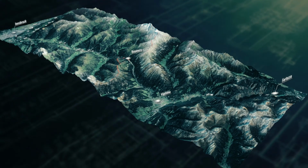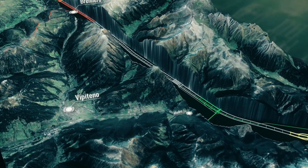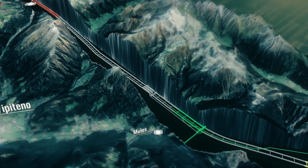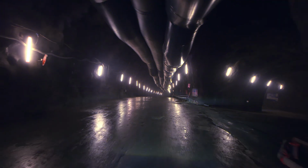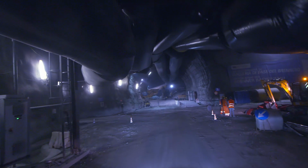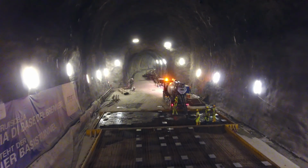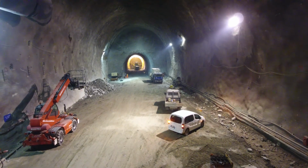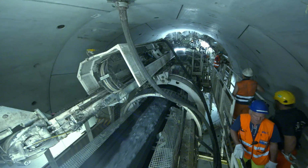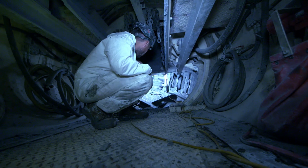In Mulles, the works on the biggest construction lot on the Italian side of the Brenner Base Tunnel are fully underway. The construction lot ranges from Brenner until the southernmost construction lot, the Isarco River underpass. It includes the construction of a total of 65 kilometers of tunnels, both northwards and southwards, as well as the emergency stop below Trents. In addition to drill and blast excavation works, 3 tunnel boring machines will be used for the excavation of the tunnel tubes towards the national border.